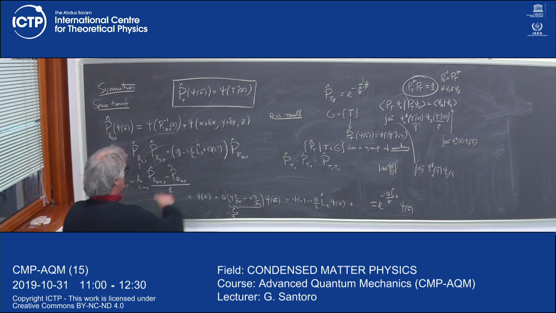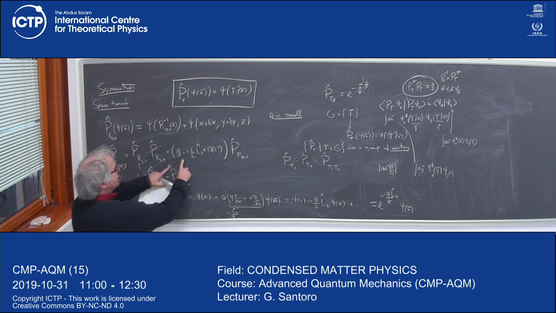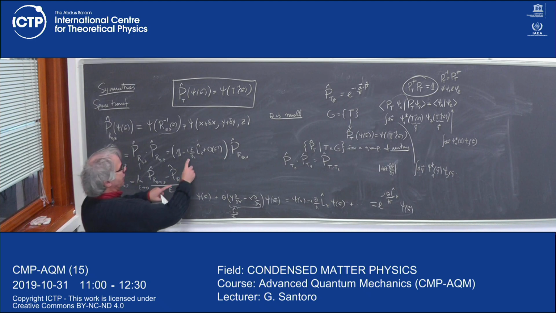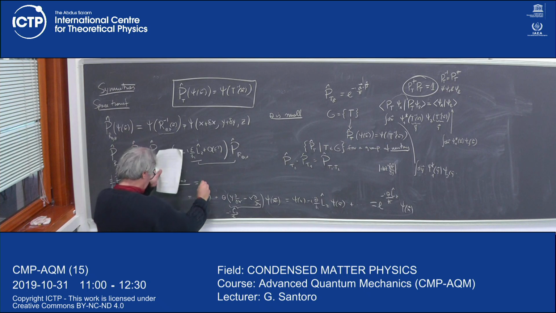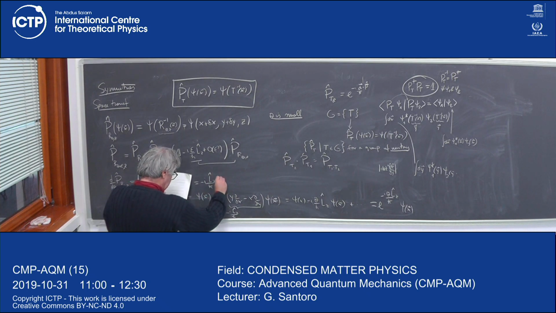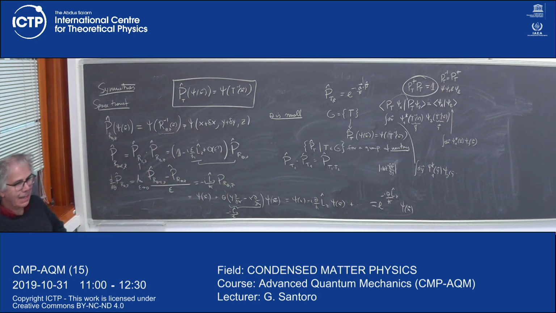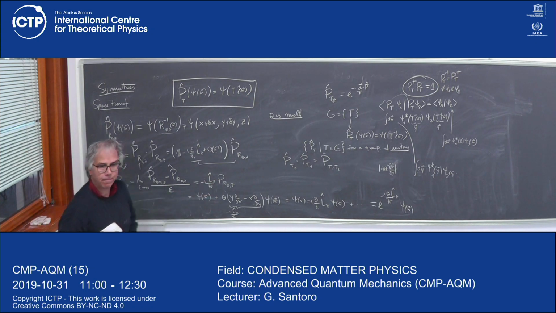This is the definition of a derivative, and I apply it to these operators. If you subtract P of R theta, you find simply this times that. You divide it by epsilon, then you take the limit epsilon going to 0, which means that this disappears, and the result is equal to minus i Lz over h bar times P of R theta Z. So I calculated in a rather rigorous way that the derivative is equal to this object.